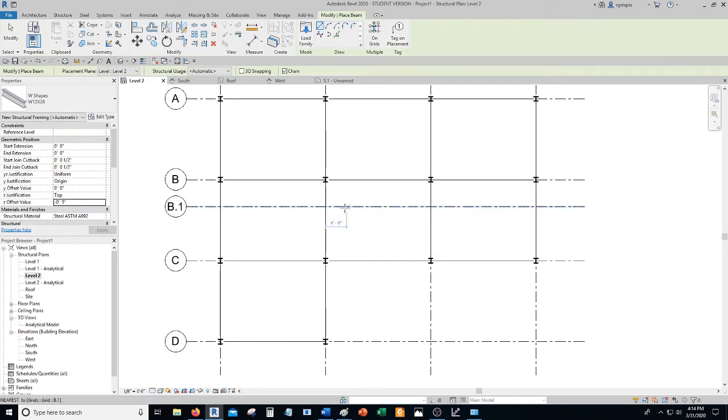And then we need one more beam that's coming across on the grid line here at B1. And this should be negative 7.5 inches again. Draw that in.